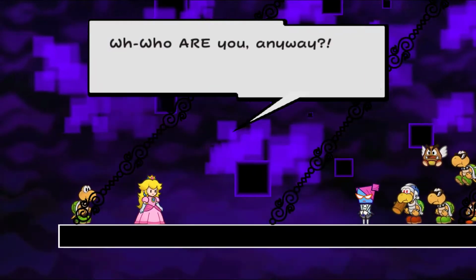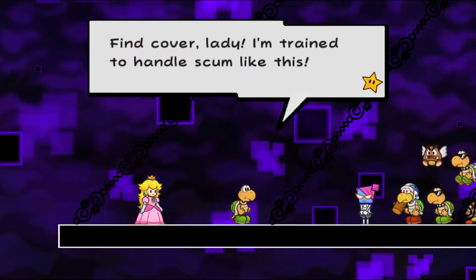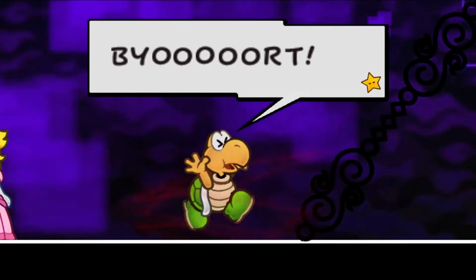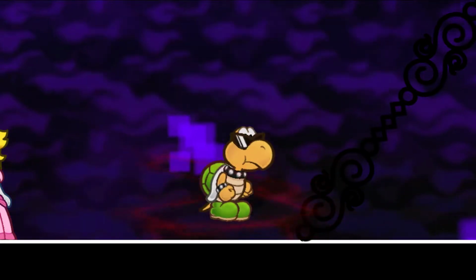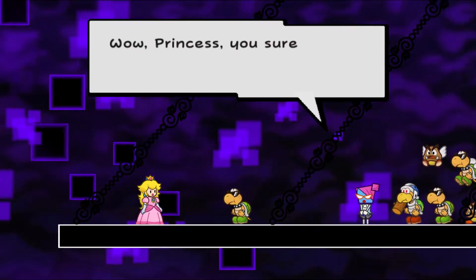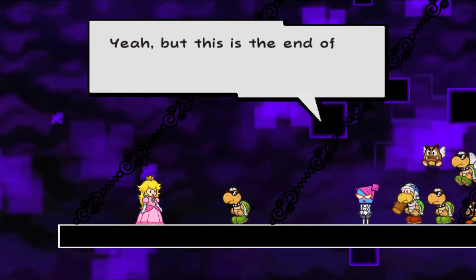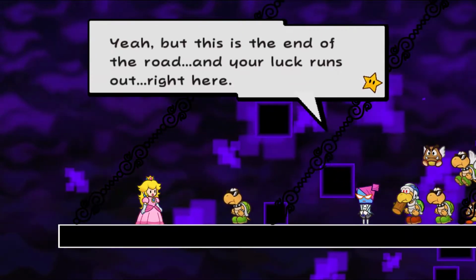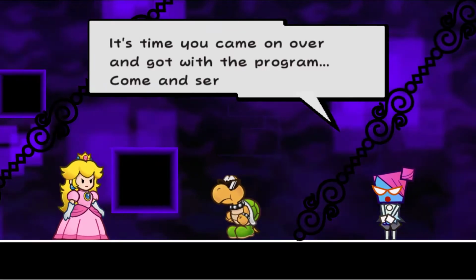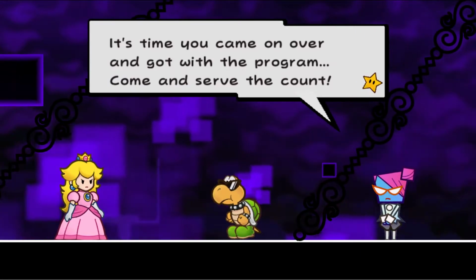Who are you, anyway? Fine cover, lady. I'm trained to handle scum like this. And he goes up to you. All hail Count Black. Wow, Princess, you sure are lucky. I thought the wedding explosion finished you. Yeah, but this is the end of the road, and your luck runs out right here. She is PO'd. It's time you came on over and got with the program.